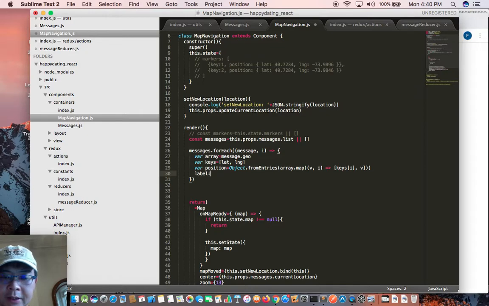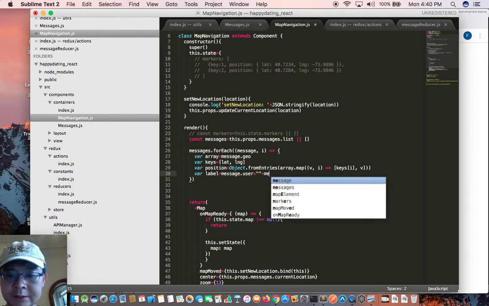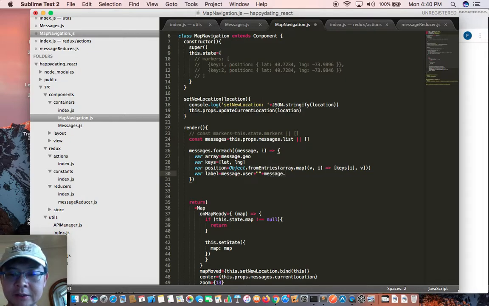And then we need a label. So in here, label, we want it to be like this: message.user plus message.messageBody.